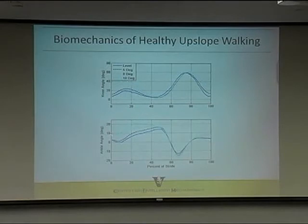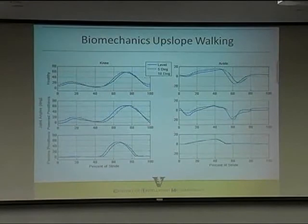And the ankle, similar kind of thing, except for the ankle angle. As I go uphill, my ankle is obviously going to bend back more and more because it wants to keep my body in line with gravity. So this is another behavior that we want to implement. And the next slide is a better illustration of this, so bear with me on this one.